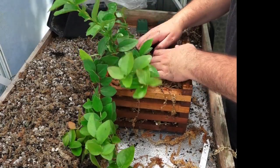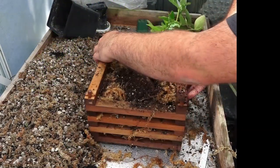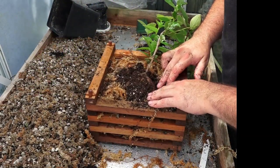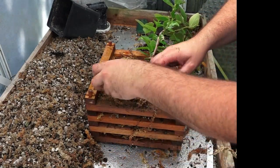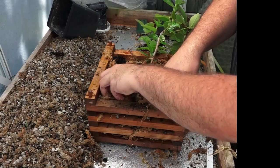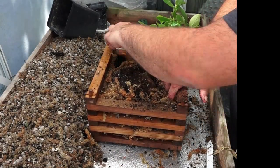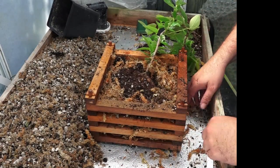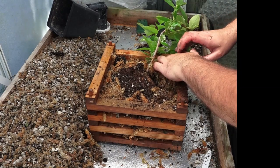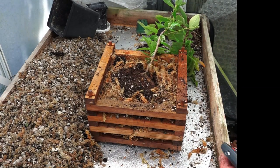I'm going to keep the area around the base of the plant clear. I can already see some fairly big roots starting to form here — those are going to be that caudex eventually. Just tuck that full, give it a good watering, and then I will hang it up in the greenhouse somewhere near one of the mist heads. It'll get nice amounts of water, it'll be nice and humid, and hopefully I'll have some pretty flowers and some lovely berries to eat soon. Thanks YouTube, take care!